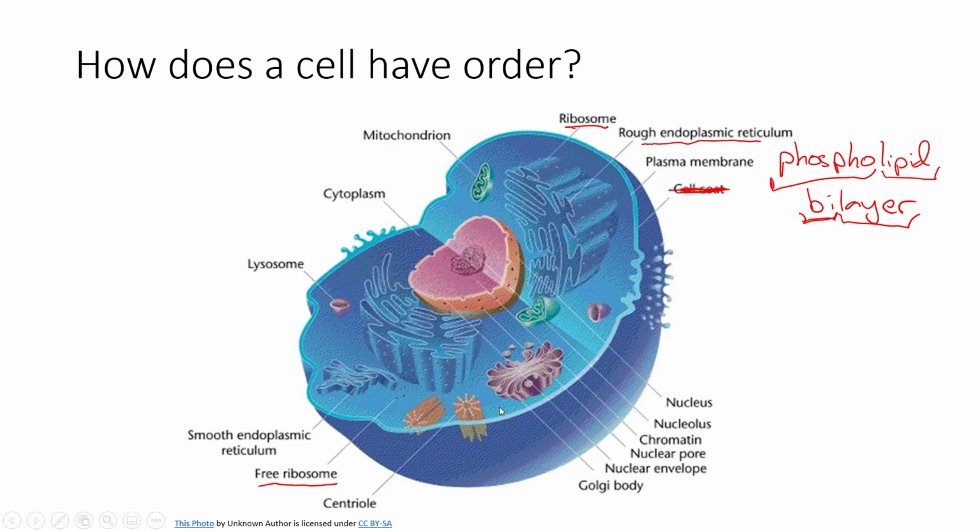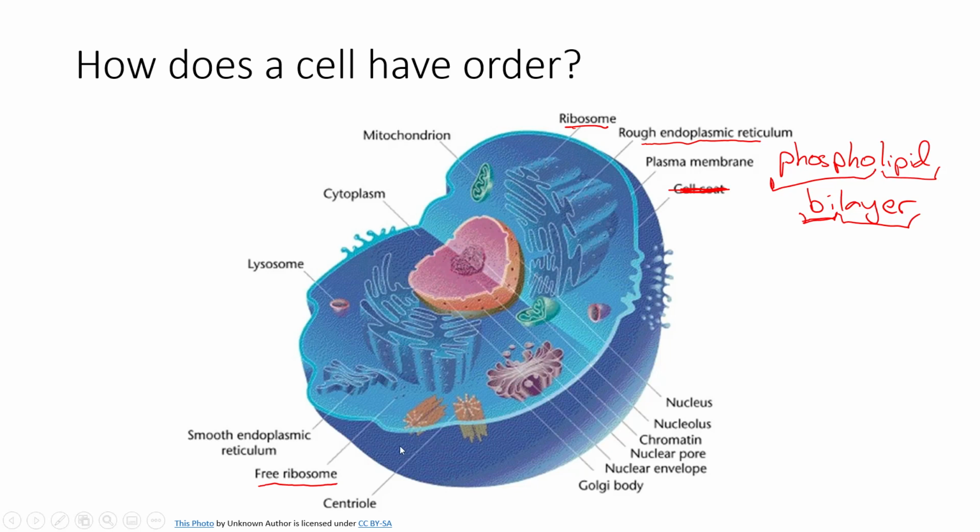The next thing is the Golgi body, also known as the Golgi apparatus. The Golgi apparatus, or Golgi body, packages and modifies substances to be shipped out of the cell. A little bit later, when we talk about the central dogma, I'm going to come back to this slide, and I'm going to talk a little bit about the flow of information from the nucleus to the endoplasmic reticulum to the Golgi body, and how that would produce substances to be shipped outside of the cell.